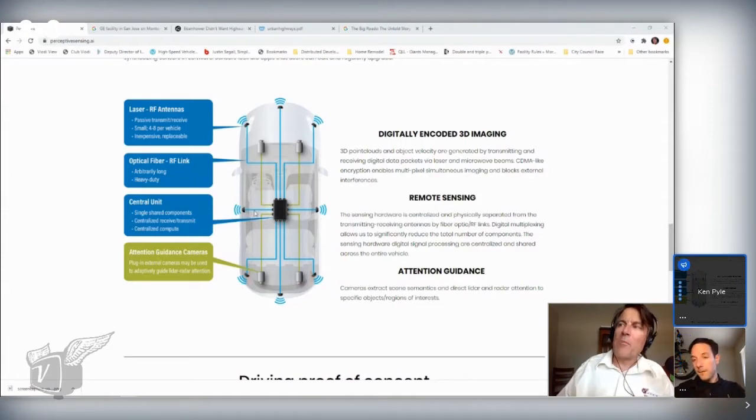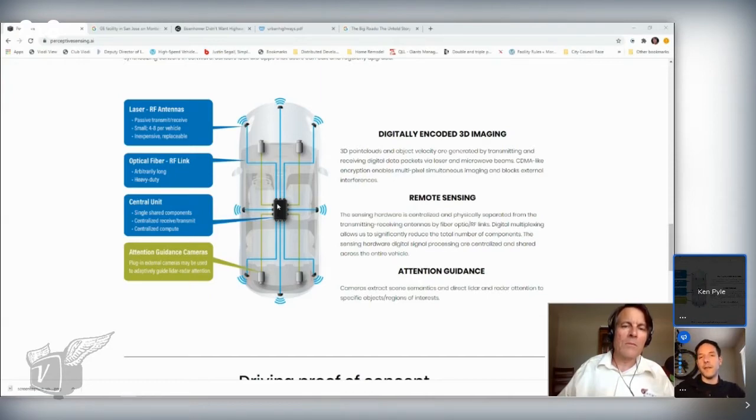That makes sense. And the reliability, of course, must be much greater just because you are centralizing it here, where the arrow's showing there. Right? Yeah, from an engineering point of view, consider that the cabin is the safest place in a car. It goes through much more moderate temperature excursion compared to, for instance, the outside of the vehicle. Mechanically as well, in terms of vibration, it's a much quieter place to be. It made sense to us to concentrate in the cabin the most valuable and expensive part of the sensing system.